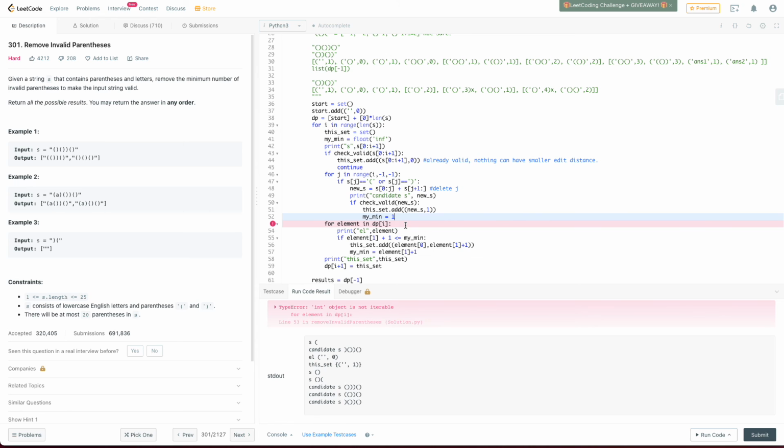So j is 2, so 0 to 2 is like this. And 3 and beyond should be empty, right?